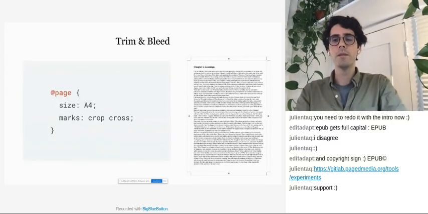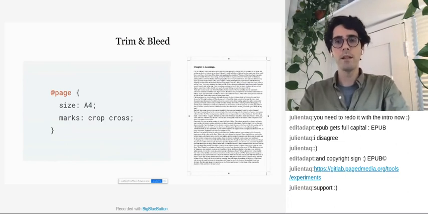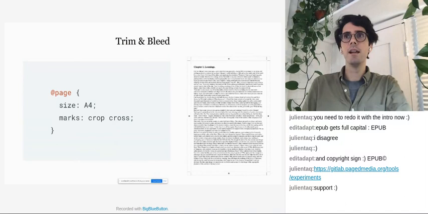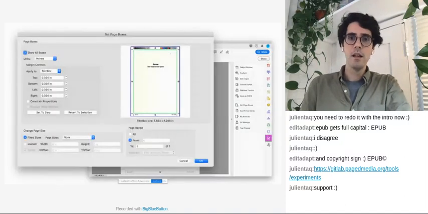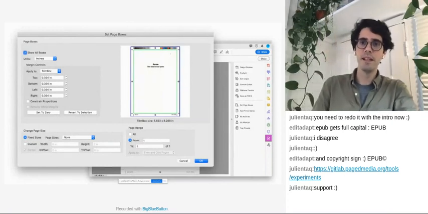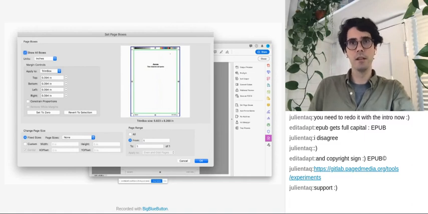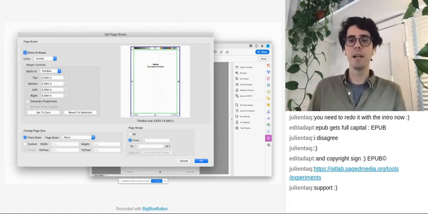So one of the things this is useful for too is that we can render a visual representation of bleeds and crop marks onto the screen, which is what you see in the image here. But they're only visual marks until we set the actual crop boxes in the PDF output, which makes them into marks that any PDF viewer or a printer can understand. So setting the boxes in the PDF also allows for, instead of using our crop marks, adding custom marks in Acrobat or some other pre-flight program that will automatically be put into the correct place, because we've set the trim box and the art box and the crop box to the correct location.